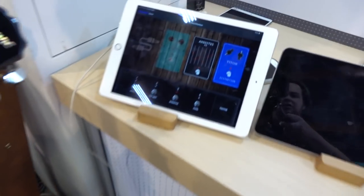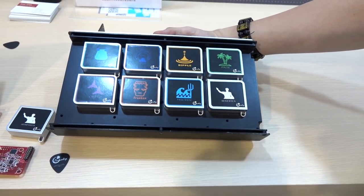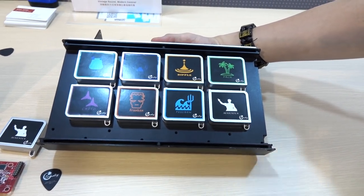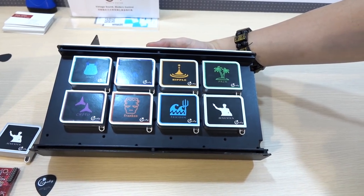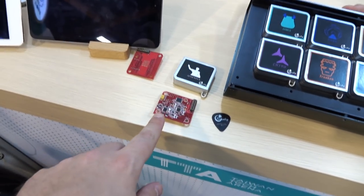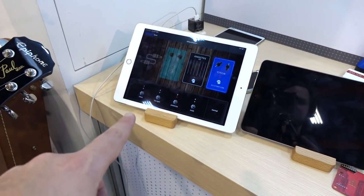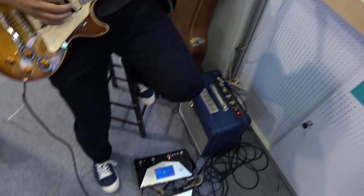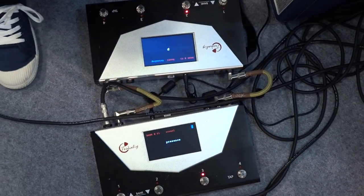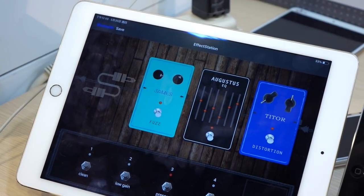Okay, there's a guitar. Is this a digital effects thing? No, we're not going to talk about digital effects. We're going to talk about digital effects that work with analog effects. These are little analog modules for all your different stuff, like your flangers, overdrives, filters, all your standard stuff. Right now, there are 8 of them available, and they're little analog modules that you can control using either a Bluetooth app, or the foot pedal down here if you're doing a live show. Have your presets ready to go, 1, 2, 3, 4, smack those things. And you can do your frequency and all your granular controls right over here.